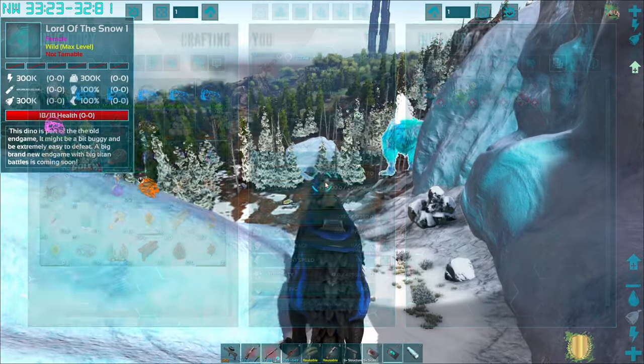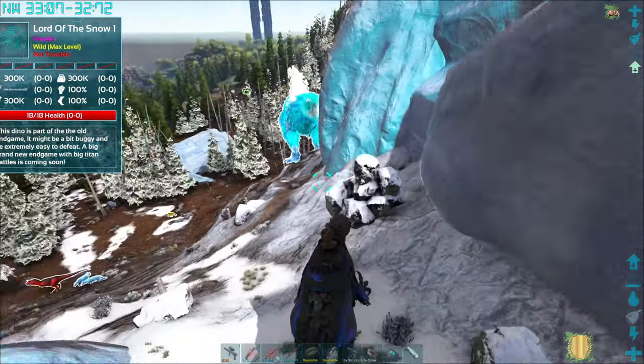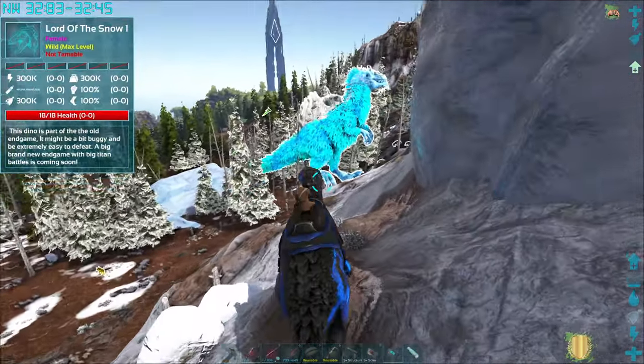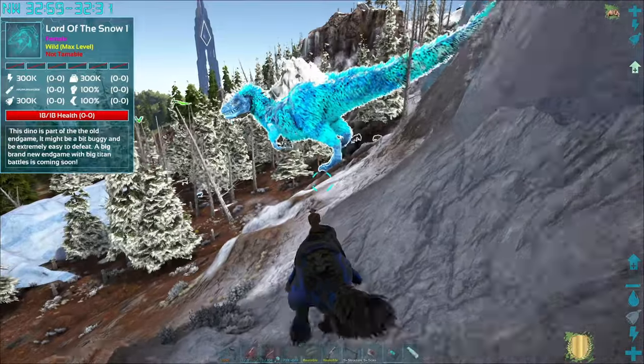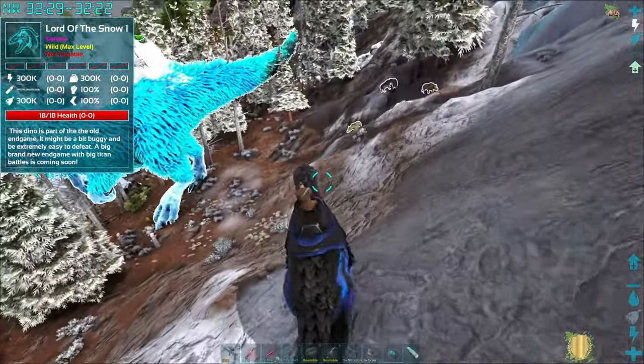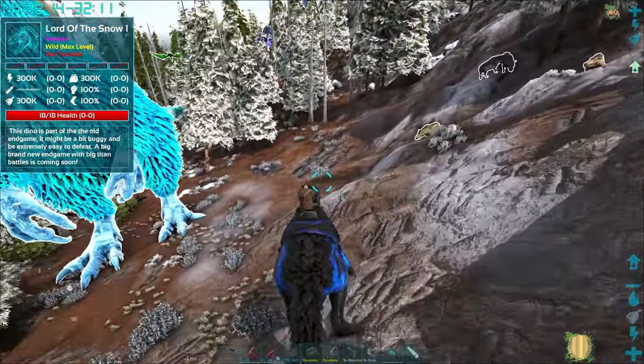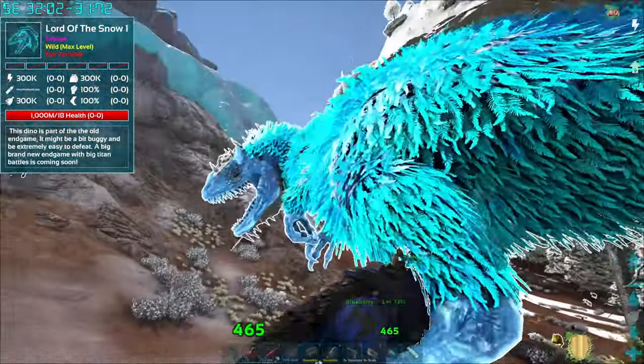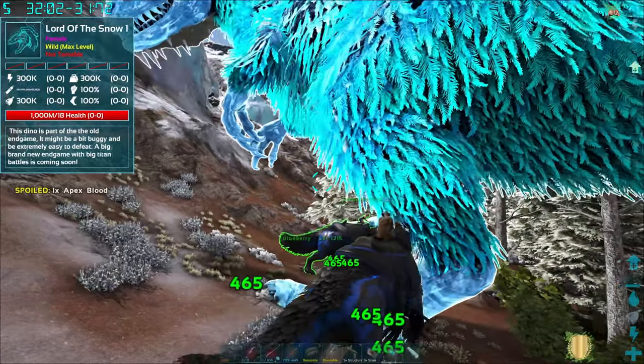Oh my gosh, I just took some damage. You just took damage? Yep, I was just going to say. Come here, Lord of the Flame. Or Lord of the Snow. Lord of the Dance. Lord of something. Alright, let's do this. Let's go. I hope he doesn't do a Yeti roar. Oh my gosh!